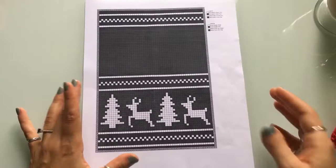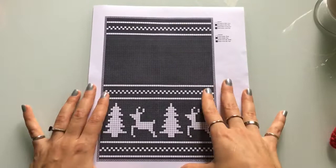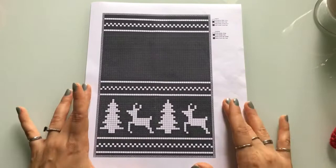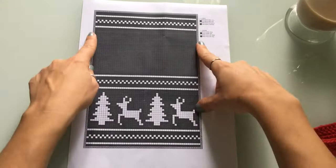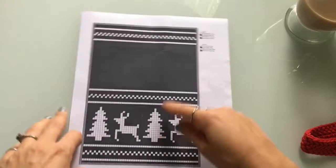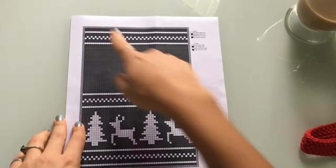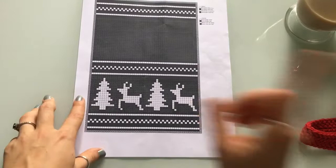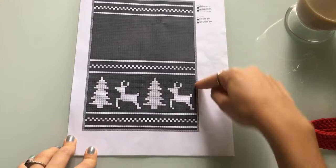You can find the chart as an instant download PDF on the website. You can purchase just the chart by itself or buy the full pattern, which is a line-by-line written description. On either side of the chart you'll see numbers from 1 to 78 — those are the row numbers. Along the bottom and top you'll see numbers from 1 to 53. If you are right-handed, you start at the bottom right corner on stitch number one, row number one. Odd numbered rows are read from right to left, even numbered rows go from left to right.